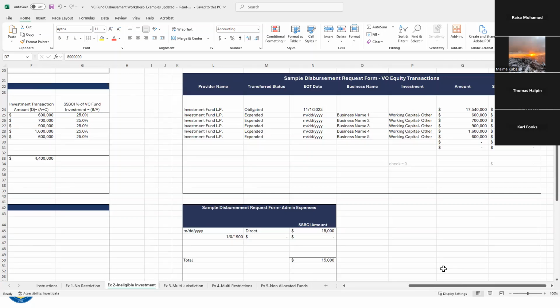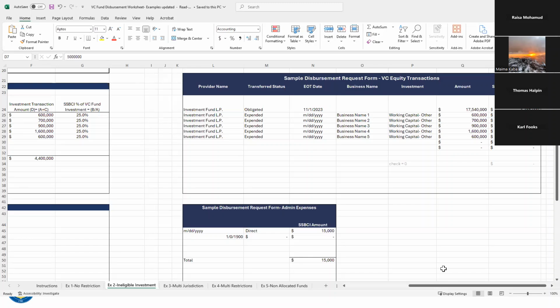And so we do need to see private capital associated with the SSBCI obligation. So that's why we're diligent in trying to determine what is the correct amount of the remaining unexpended obligation. Because again, we don't want the totals to be more than your total commitment to this fund, because that would be double counting.